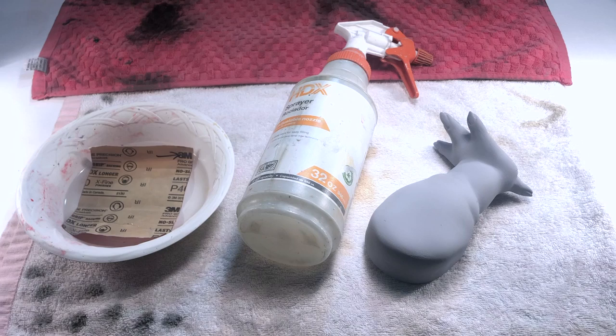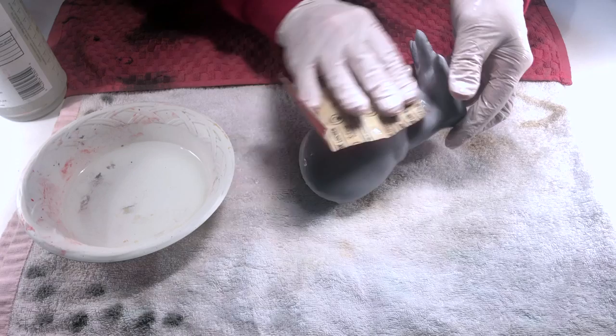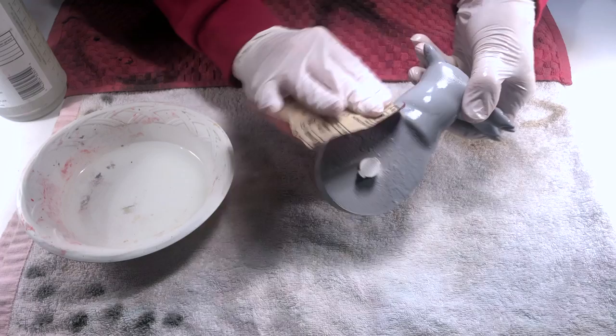After a few hours, the objects can be wet sanded. Soak some 400 grit sandpaper in water. Use a spray bottle to apply water to the 3D printed objects. In a back and forth motion, sand the objects until you feel a nice slick surface. If you still see 3D print ridges, repeat the filler and sanding process without skipping any grits, and then hit it with some more primer, followed by wet sanding.